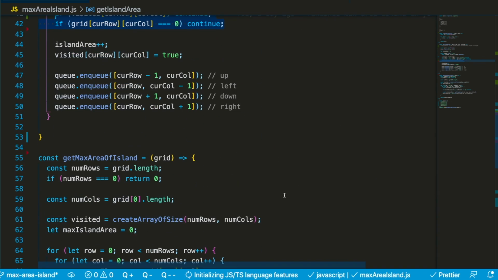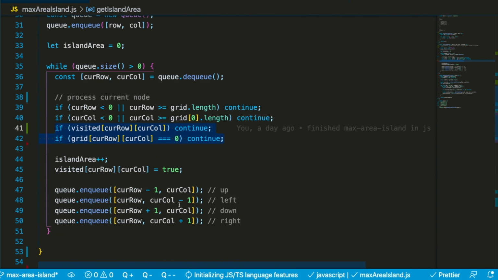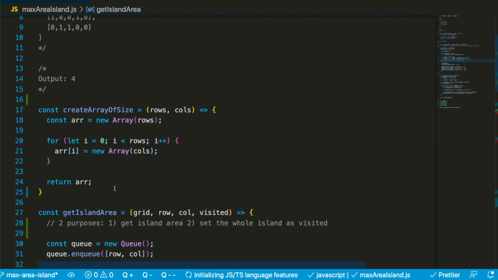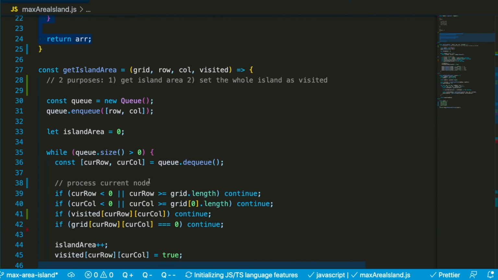I want to go through the logic one more time. So this part isn't too new, so I'm not going to spend too much time on this function. But basically, we're saying iterate through every point. If it's something that we haven't visited before and it's land, figure out the area of this new island and update our max island area if we need to. And yeah, we have this function here. I'm not going to get into it. It's not too exciting. But this one is really the core logic I'm going to focus on.